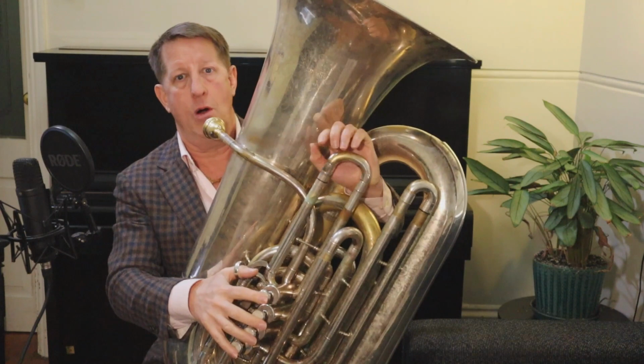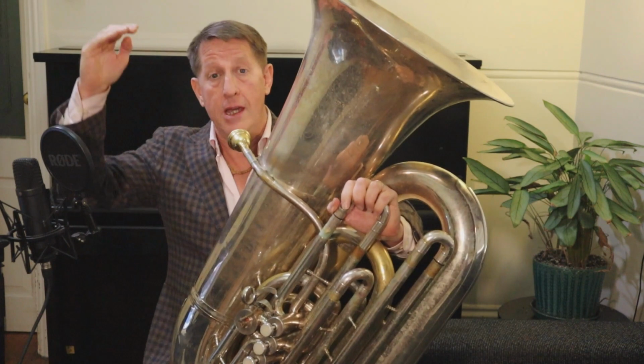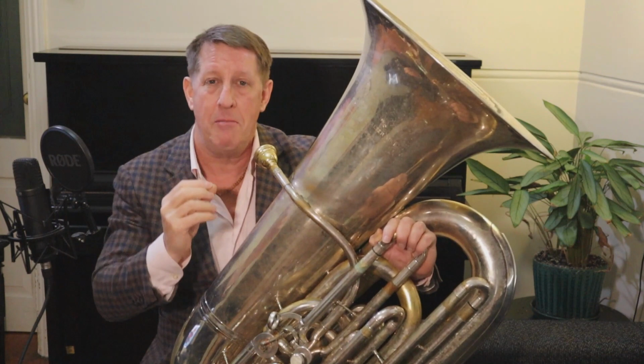So what we want to do is within a range of about an octave or slightly over an octave, like an octave and a half, we want to try to be as still as possible. Now, when we come down from super high to super low, we are gradually going to be opening up. And then when we go up, we're going to be gradually closing up a little bit, but the least amount as possible. All right?